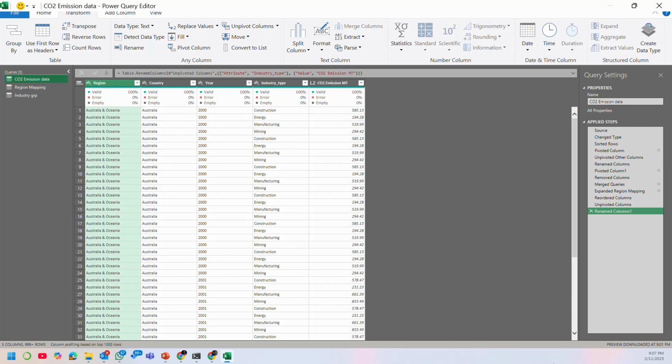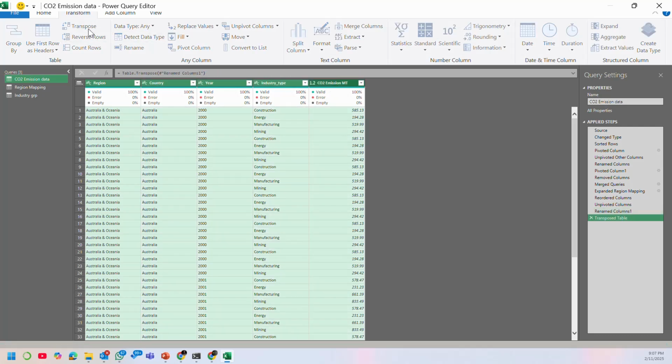Now you can also transpose your data. Transposing means treating rows as columns and columns as rows, so basically changing the whole layout of it.